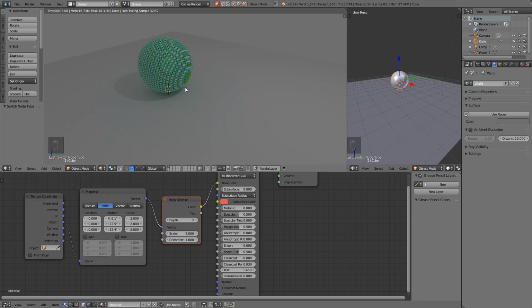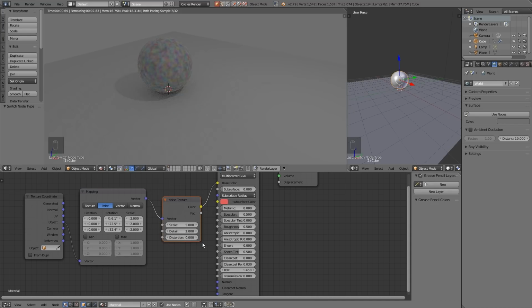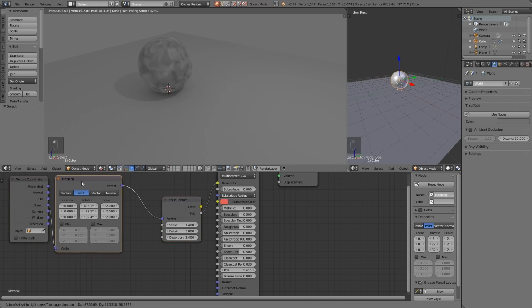So let's take a closer look at some procedural textures. I'm going to change this one to the noise. And this is a commonly used shader. And a lot of the time you only want to use the black and the white, and you can go from the factor if you want to do that rather than the color. With the noise texture, I can change the scale. So I've got a sort of moon looking thing there. The detail, and you can see what that does for yourself, and the distortion. So you can get some interesting effects with these sliders. So let's move these over slightly.